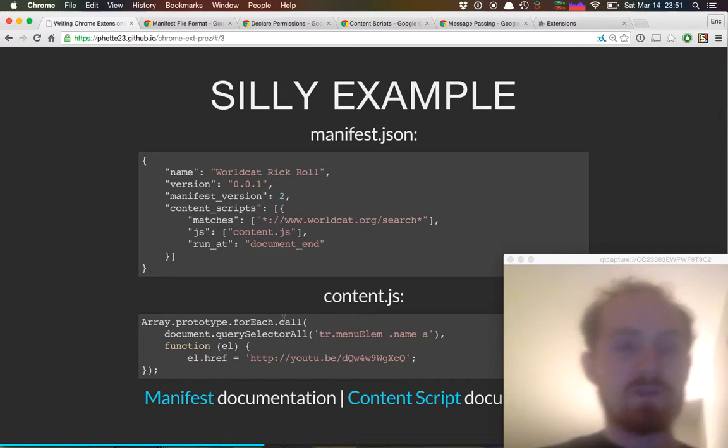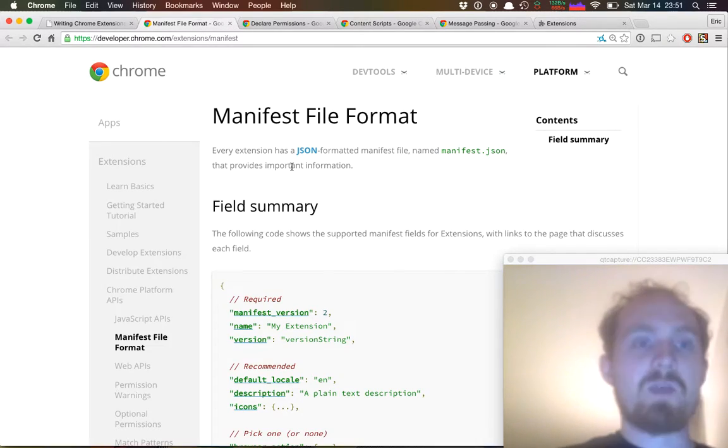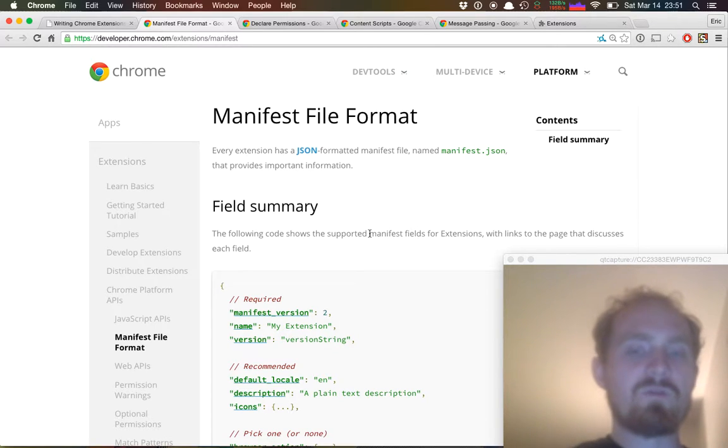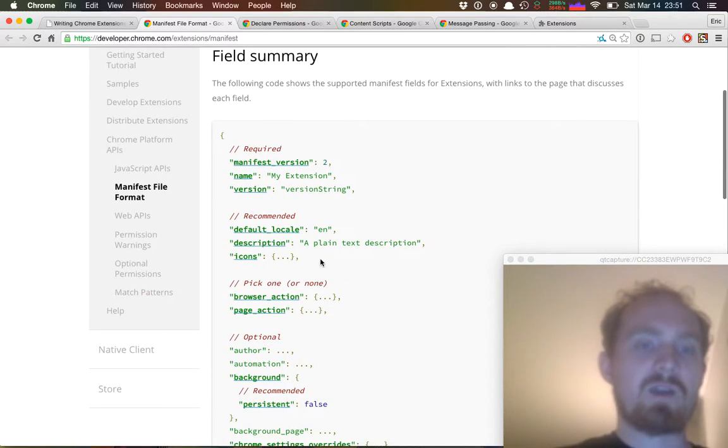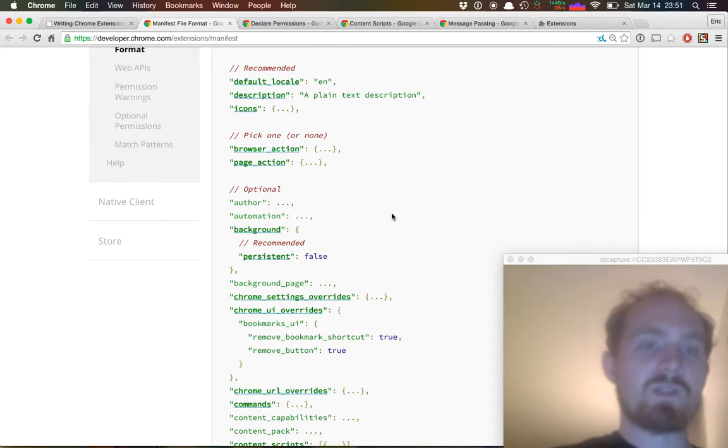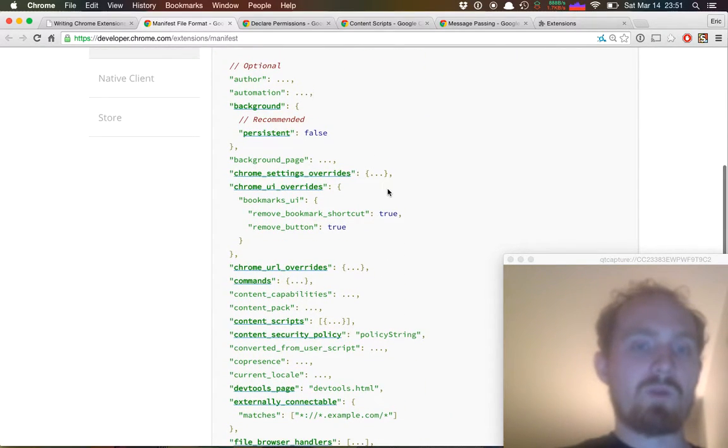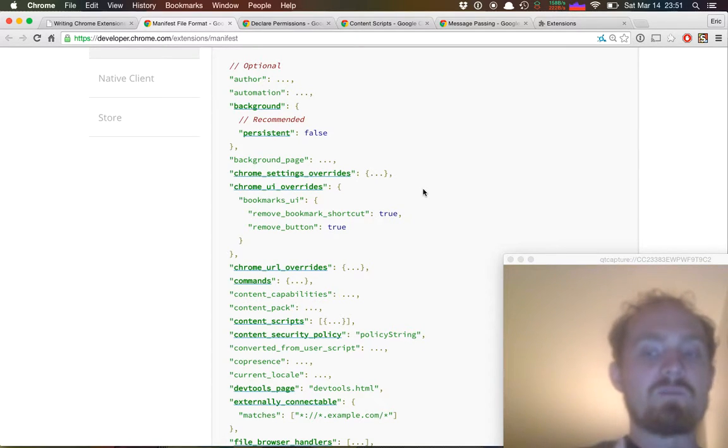I've linked to some documentation down here. The manifest file is really important and probably the only kind of super unique thing. It has lots of different fields where you specify things. Mostly the important part is you want to start specifying the kinds of permissions and abilities that your extension does in the manifest. So that's very, very important.